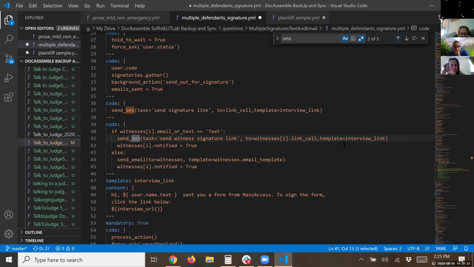Is that a common practice in Python to put attributes onto lists? Like not ones that are on the prototype, right? Just straight onto the list. As far as I know, you can't add random attributes to objects that aren't part of the object's definition in Python. That's just a docassemble object thing. Okay, so it's just a docassemble practice. Yeah.